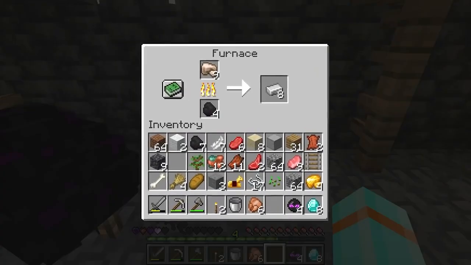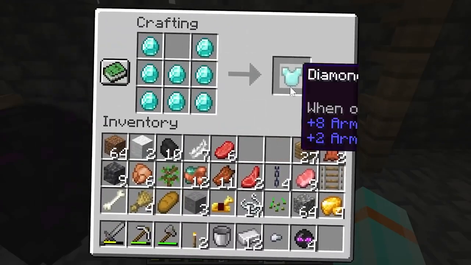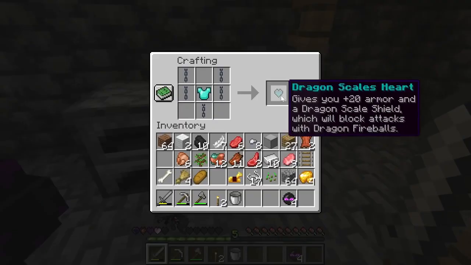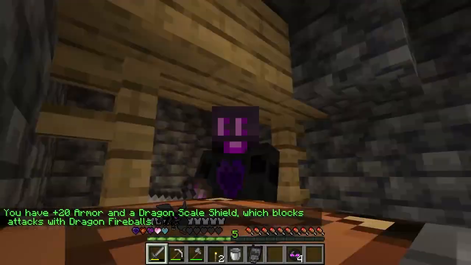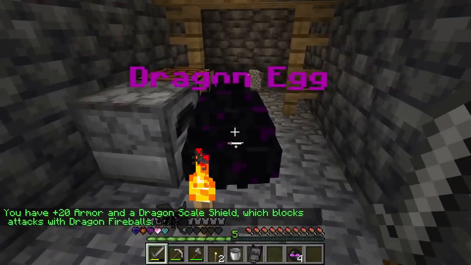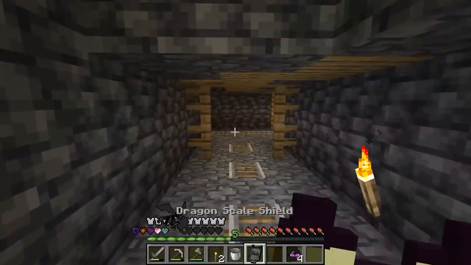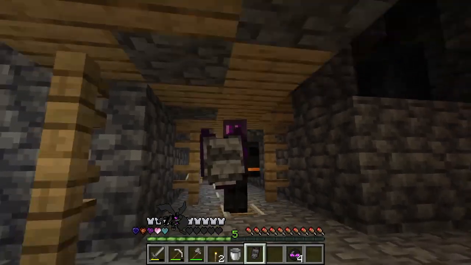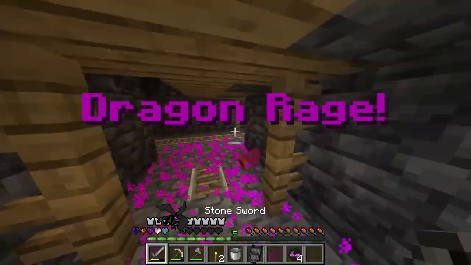And now we smelt up this iron here, craft ourselves some chains, make our diamond chest plate, and now we can craft our dragon scale heart. Oh my goodness, look at me. I look amazing. I'm like you, little... oh shoot, I forgot my kid's name. Harold? And I got myself a dragon scale shield. I look amazing. Yeah, dragon rage.